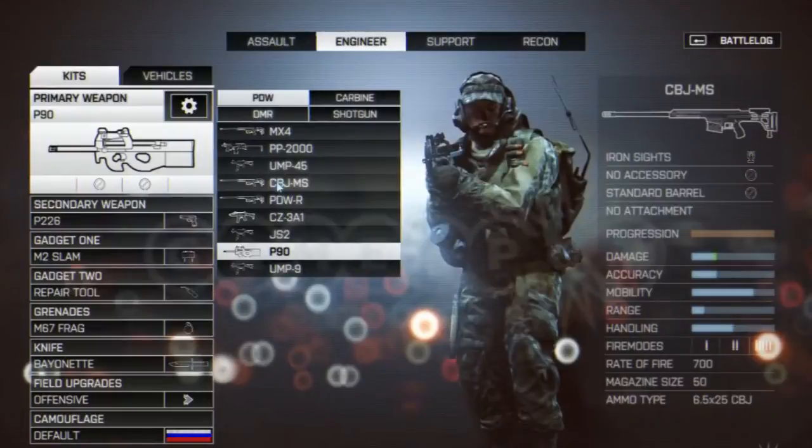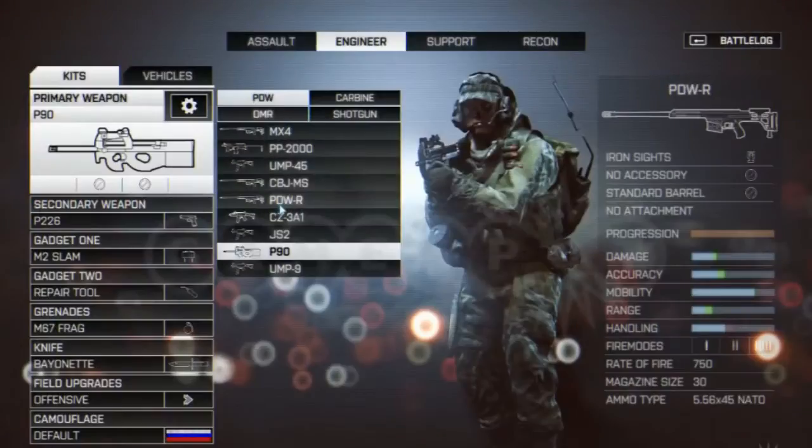Coming up we get the Cbg MS, and this is a new one as well, but it seems like it's gonna be somewhat in the range of an MP7 in Battlefield 3, so big magazine, 50 rounds and a medium rate of fire at 700 but rather low damage output. Following that we have the PDWR, again it carried over from Battlefield 3, a solid all-rounder PDW, nothing too special there.